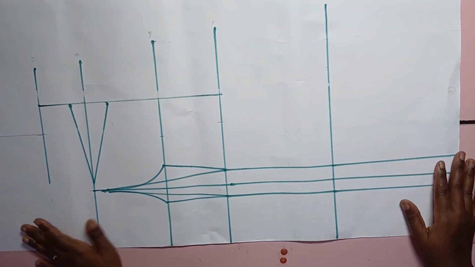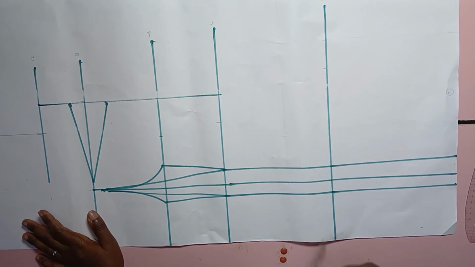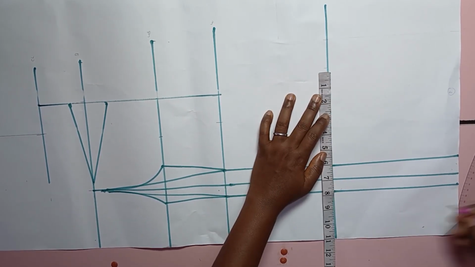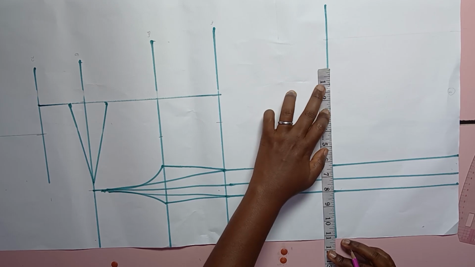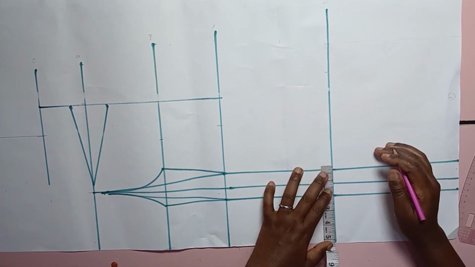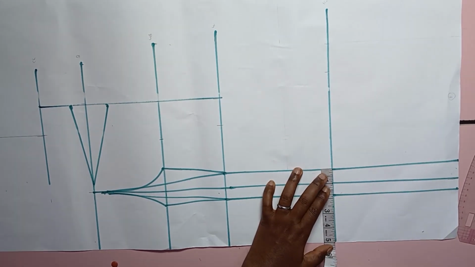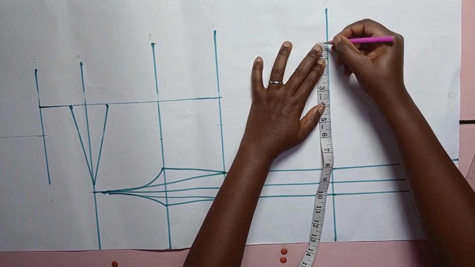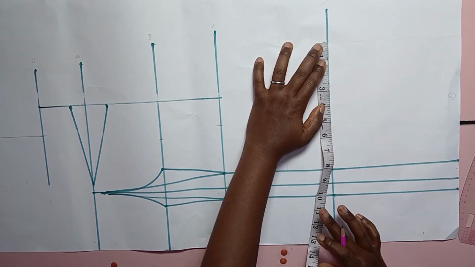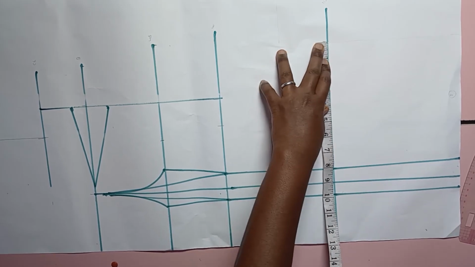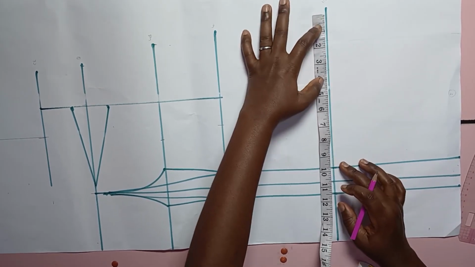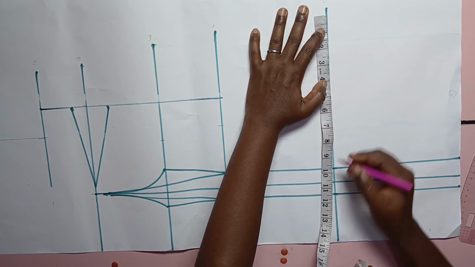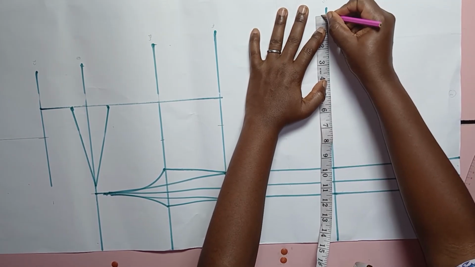Alright, so now that we have our darts in place now, we'll go ahead to input our hip measurements. So the hip divided by 4 is 11.25, so I'll mark it here. The 1.75 inch allowance for the darts here, so I'm going to add the 1.75. So for the exaggerated hip, I don't want it to be too much, so you can just go ahead and add like 1.5 or 2 inches. So I will go for the 1.5 on the hip line.